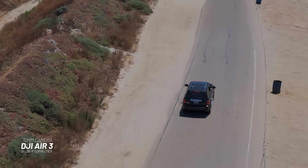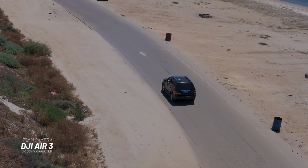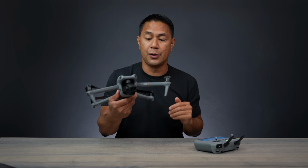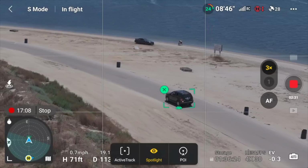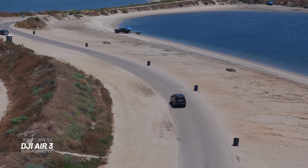When I was out there tracking a car, the one feature I really like, throw it into sport mode. That way you're able to go a lot faster. However, just note that when you are in sport mode, the obstacle avoidance will be turned off. So just know your surroundings. But once you throw it into sport mode, you're able to go a lot faster and the active track will still work in that spotlight mode.